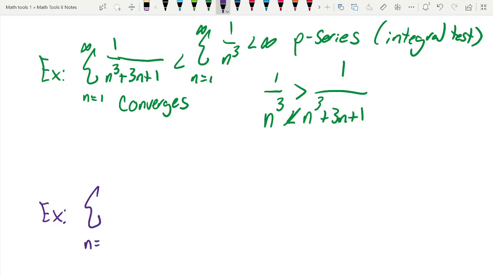Let's look at the sum from n equals 2 to infinity of 1 over the natural log of n. Okay, when we start the index at a different number, it's not going to affect whether it converges or diverges, right? A convergent series should converge whether you started at 1 or 10 or 20, and same with a divergent series. What it would affect is what it converges to, right? That's going to be a little bit different if you take some of the terms away, but we're not really looking at what these converge to anyway.